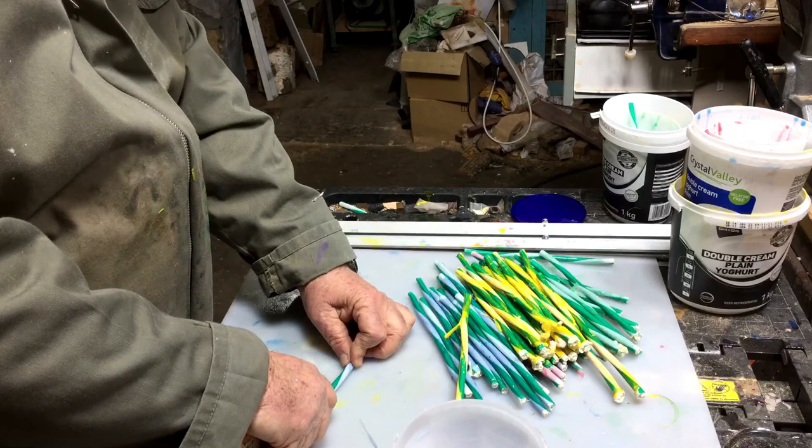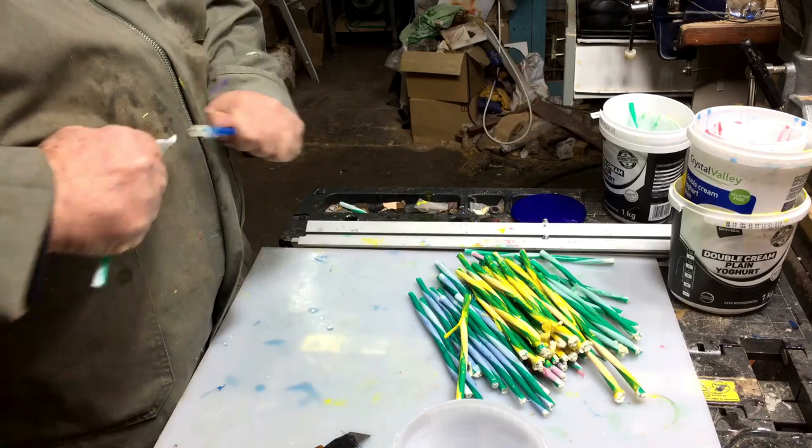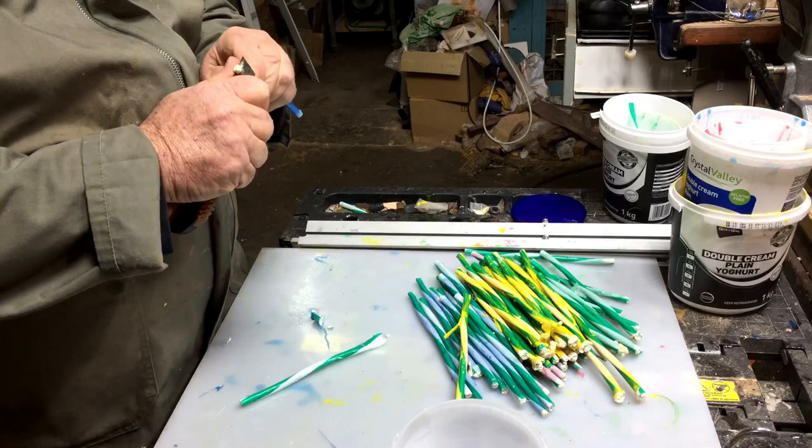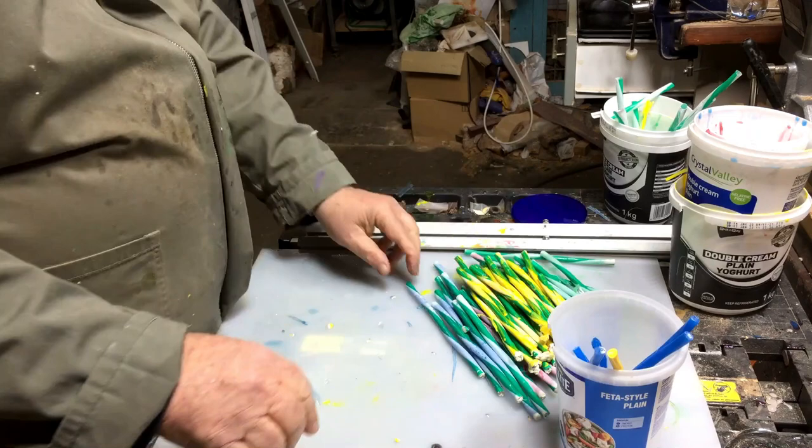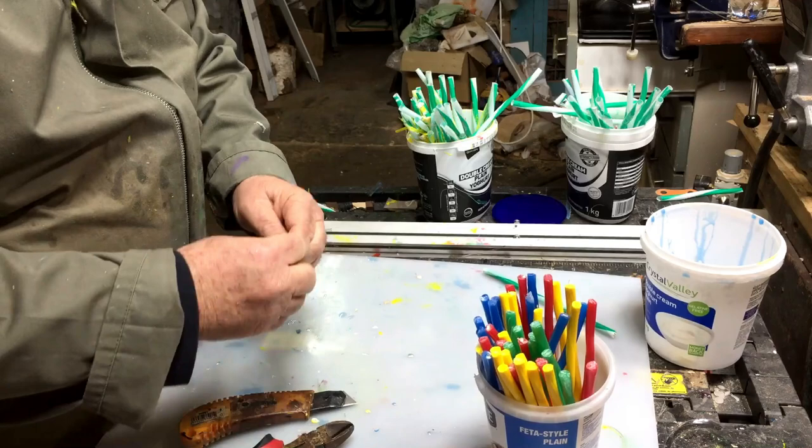Starting a day later, I'm going to cut out the inside of the straws. I have to take away the putty that I used to close them. With a knife I found it a little bit dangerous — I like to cut my fingers — so I had to find another solution. Here you'll see me use a system that's much, much safer for me.